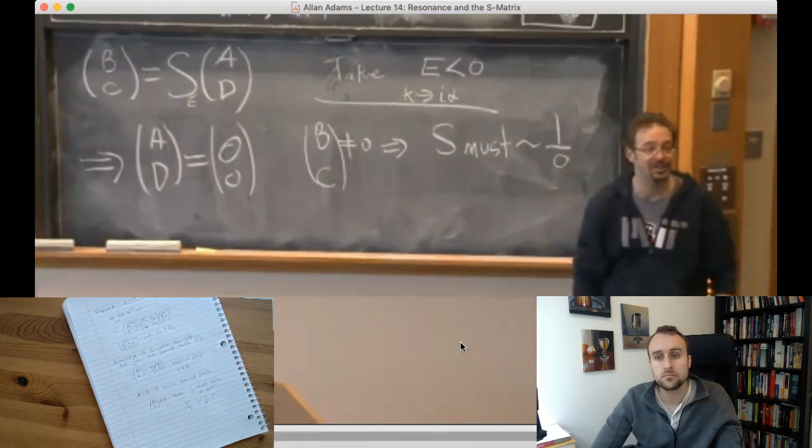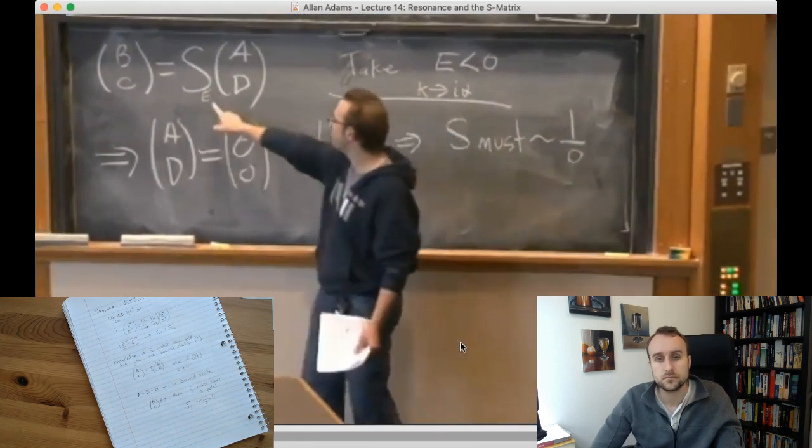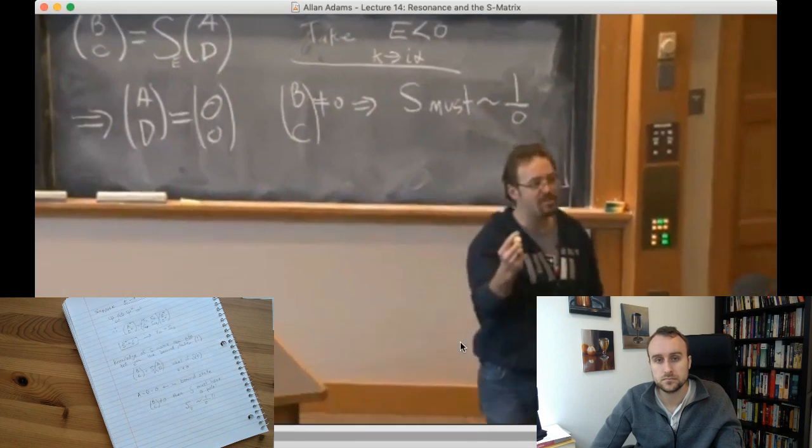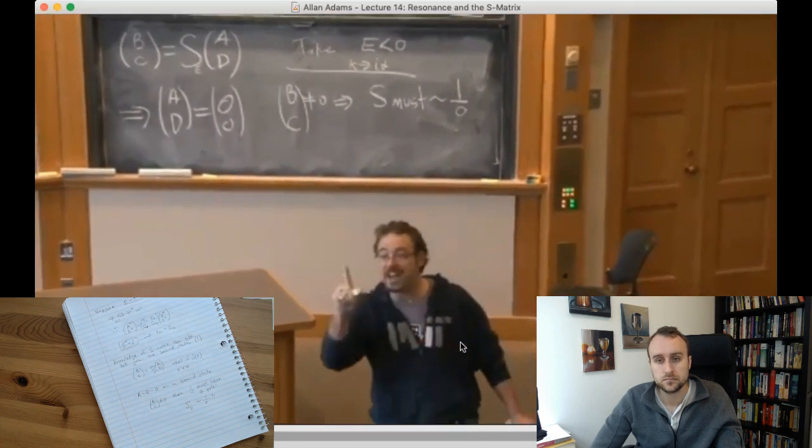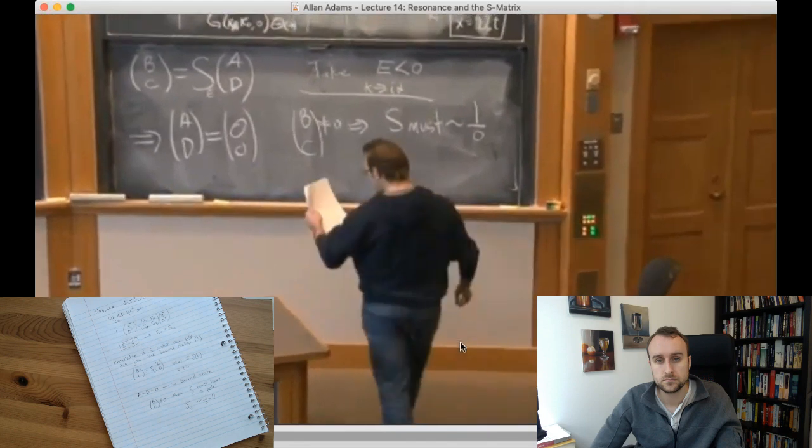Converge to some special value of the energy. Okay, well that's easy. That tells you that if you look at any particular coefficient in S, any of the matrix elements of S, the numerator can be whatever you want, some finite number, but the denominator had better be 0. So let's look at the denominator.